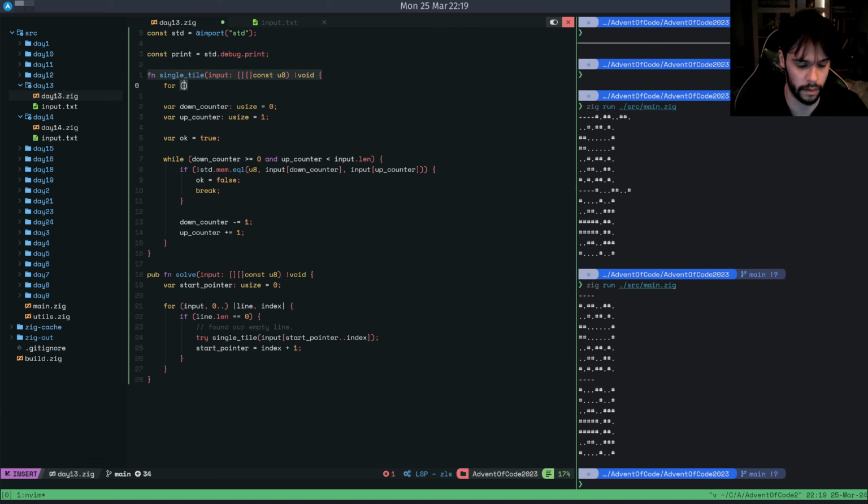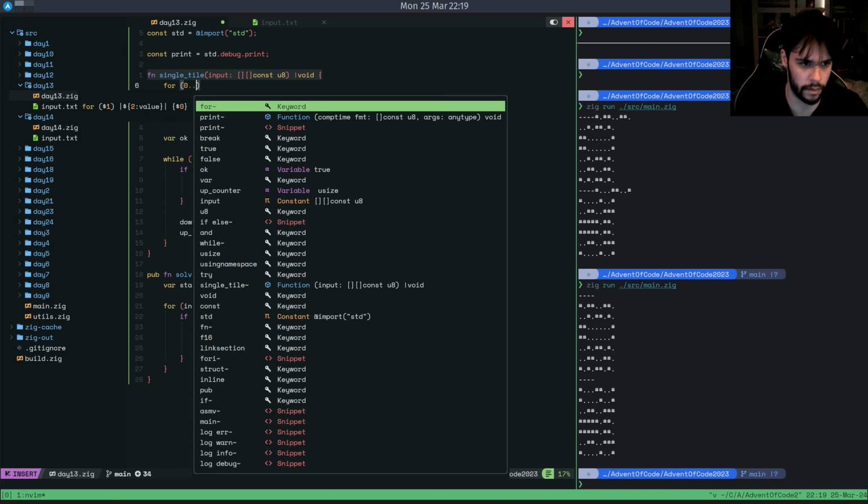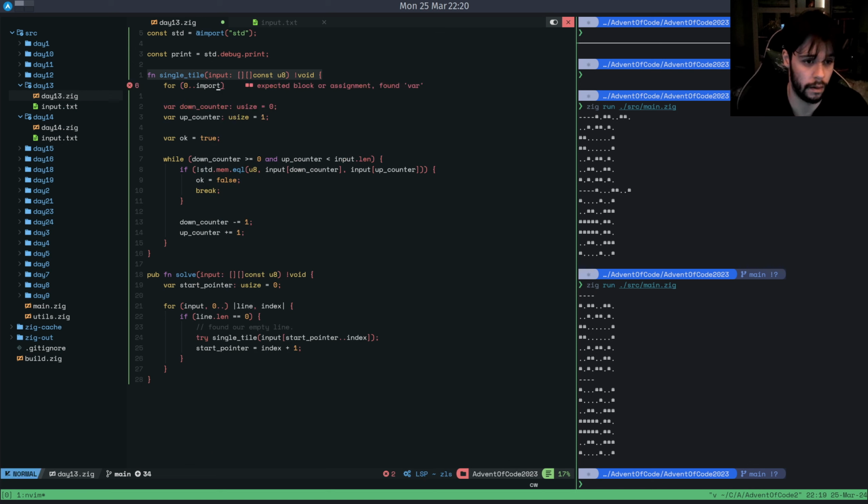So we're going to go for 0 dot dot. This is going to go all the way to the length minus 1, I think. Input dot length, take away 1, and yeah, okay.